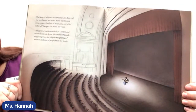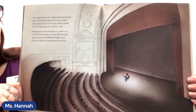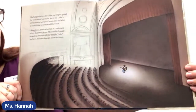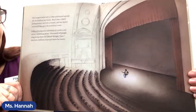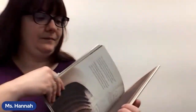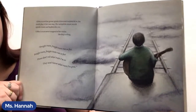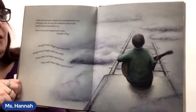The Seegers believed in Libba and helped spread the word about her music. But it was Libba's perseverance, her love of music, and her belief in herself that gave the world her voice. Libba played grand cathedrals in London and velvet theaters in Rome. Thousands of people sang along when she played Freight Train. And now, millions of people know her music. Libba turned her guitar upside down and backwards so she could play it her own way. She turned the music world upside down and backwards too.